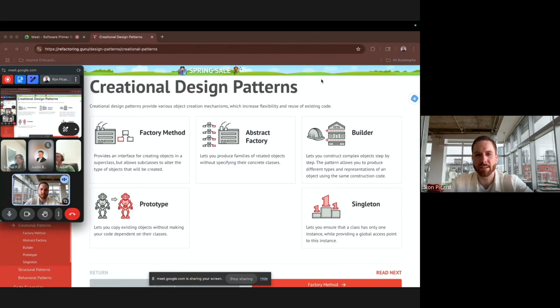Okay, so creational design patterns. Factory is the most common. And actually, when I ask people this in interviews, if I ever do, usually they know this one. Factory is literally like a manufacturing factory, just like Henry Ford back in the day, developing Fords on the manufacturing line. That's literally what we try to create when we create a factory pattern. So it's essentially a class that allows you to create objects from that class.